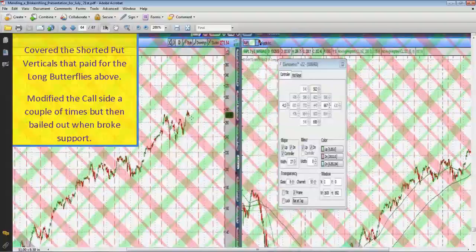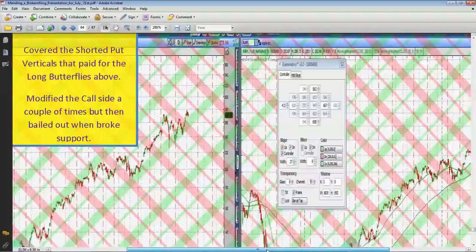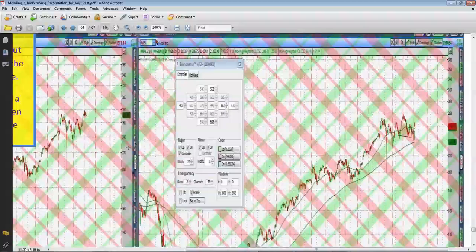So even the best of us make mistakes. And no matter how good you are, you will still make mistakes. But I rolled it down, the butterfly. I got rid of one of the verticals. I tried to maintain something long, and it got into the green area. Here's the results of it. But when it got into the red, I said goodbye, and I salvaged what I could. It could have been very painless if I didn't do the trade in the first place, because it didn't warrant being traded, that one. And at least I got rid of it, because Apple eventually did expire below the low strike of the puts, and I would have had to pay back 30,000. It would have been ugly.